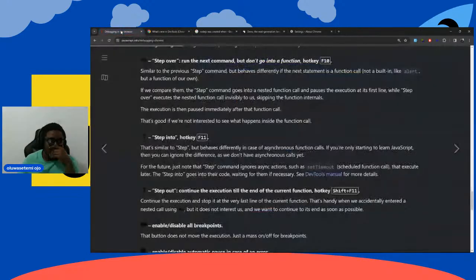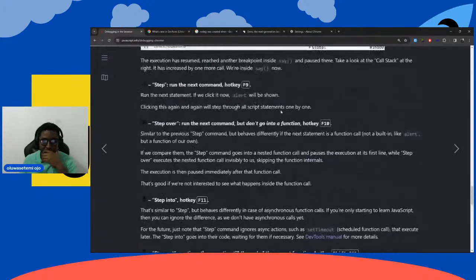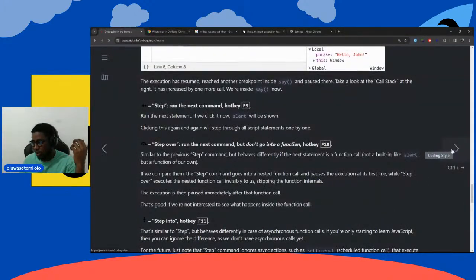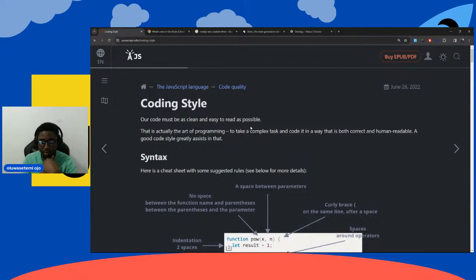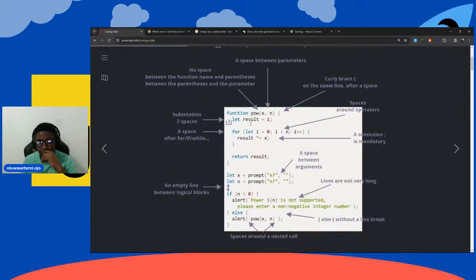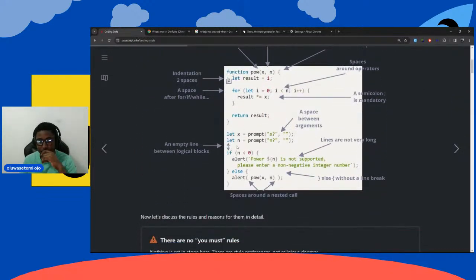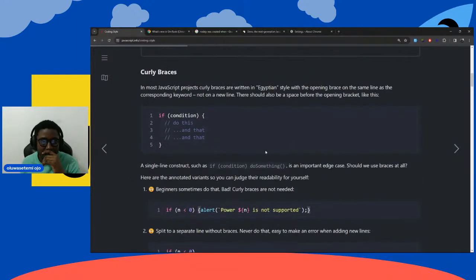So basically I'll talk about that, and eventually I also want to talk about forming a consistent coding pattern. You can see the way you write code, putting space where you should put space, right? Just learning to write code in a disciplined and more consistent way. And yeah, code styles are very important.